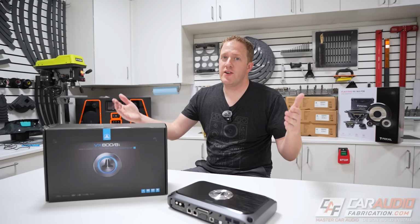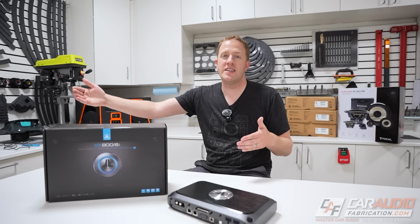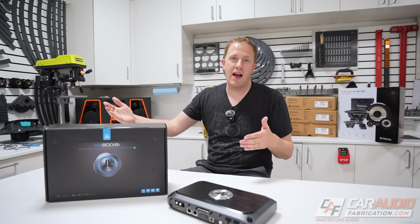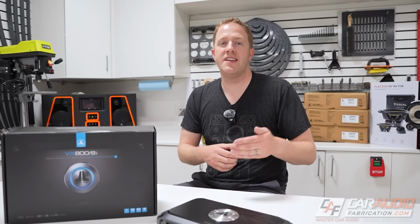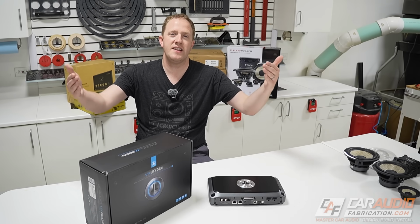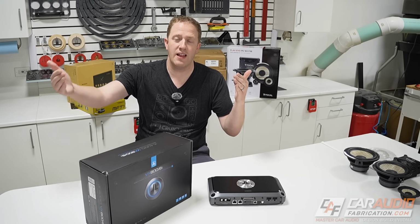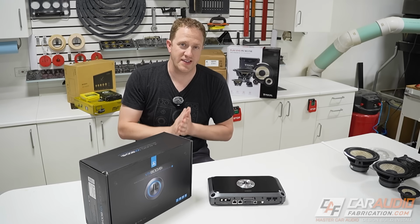Basically, the speed of sound is relatively slow. A speaker that is further away from us is going to take longer for that sound to arrive at our listening position than a speaker that is closer to us. So what we're doing with time alignment or time delay is we are actually delaying the signal that goes to the speakers that are closer to us, and we delay that signal by the precise amount that we need so that it emits the signal in a time that is going to allow the other speakers that are further away to be in time at our listening position.